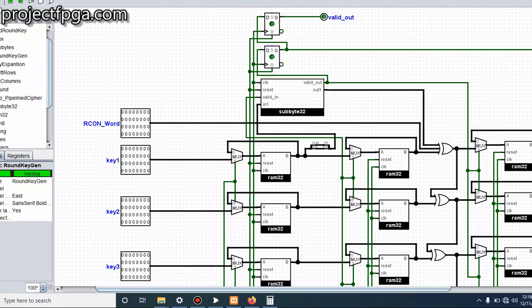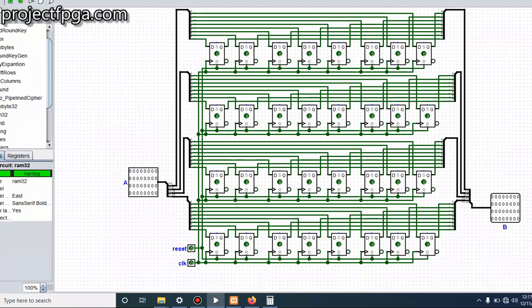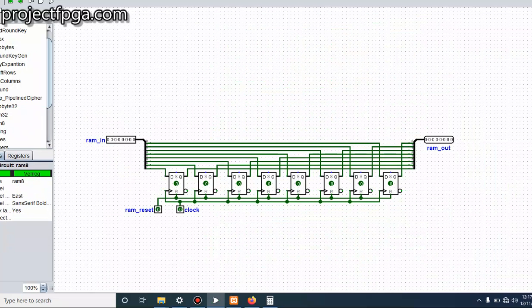For more demonstration purpose, let me open one of the RAMs. We use RAM 32 and RAM 8. It's basically 8 flip-flops in a row, joined together. Whenever you have an input here, watch, there's no output.